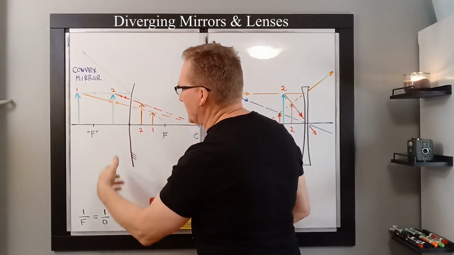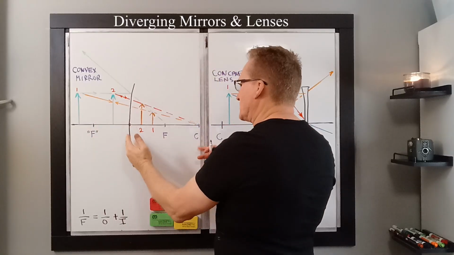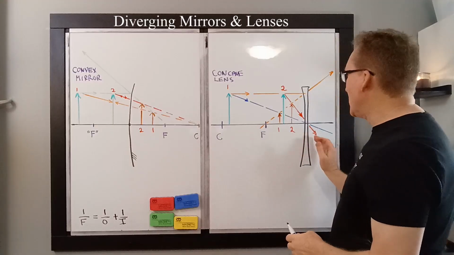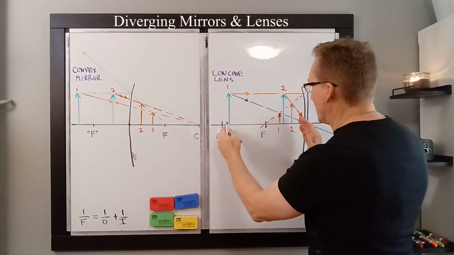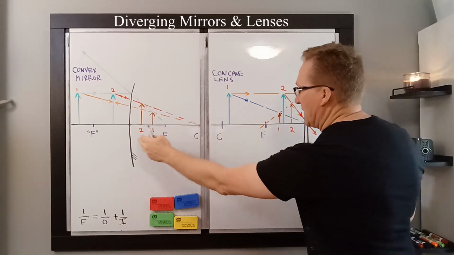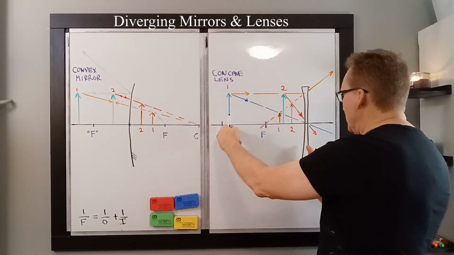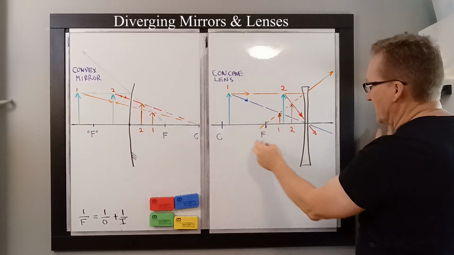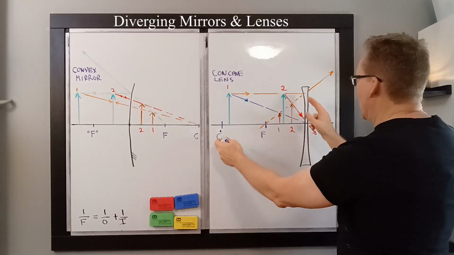I've drawn another F over here just to show a distance. There is no F on this side because the curvature would be on this side and the focal point is on this side as well. And the same thing here for this lens over here. If you put a pin over here, I've stretched this a little bit from this one because we don't need all this space. We need different spaces, allocations over here. The center is here. That would be the center of curvature here. You'd have to go way back here, the same distance, whatever this is, 10 centimeters or 20 or whatever this is here. You'd have that curvature here.